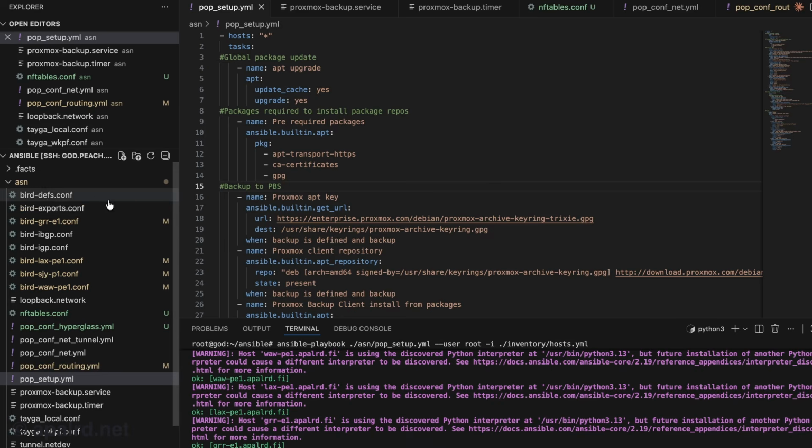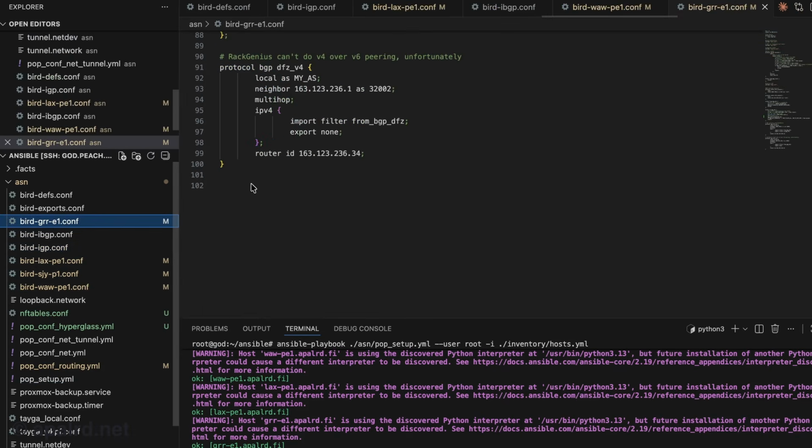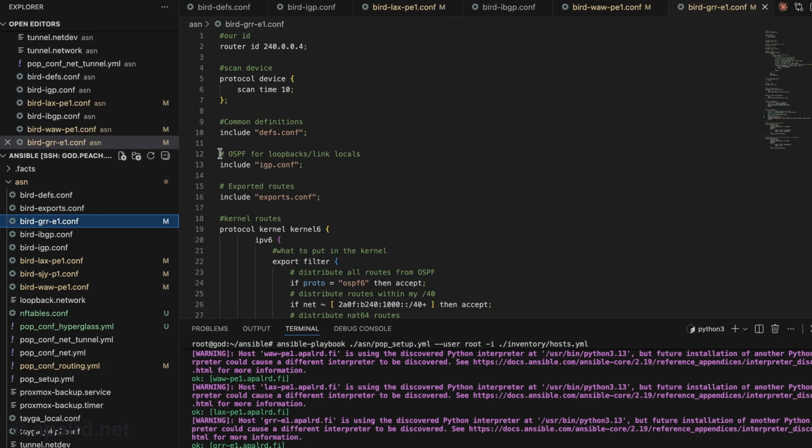And that means obviously I got to configure all those BGP sessions. So the first one I took a look at was the IGP, OSPF. It was the easiest in Ansible, so that's where I started first. As I've built up my bird config, I named them all bird something.conf. So the original bird.conf I just left in every system and added a new file called igp.conf that just configures the IGP. And then in the node, it then calls this include igp.conf to do the OSPF part.